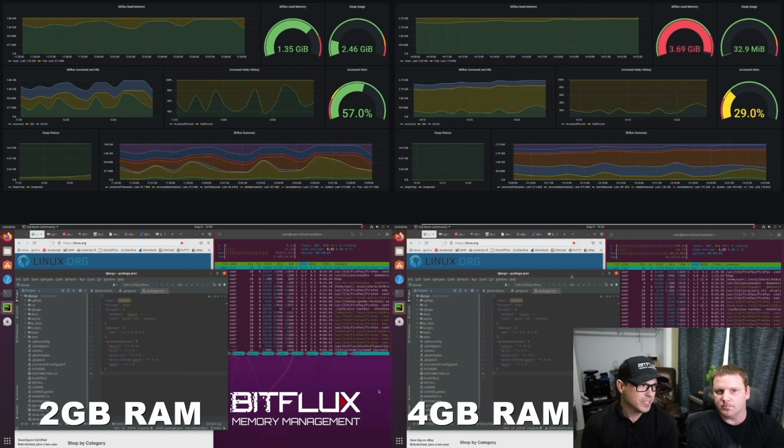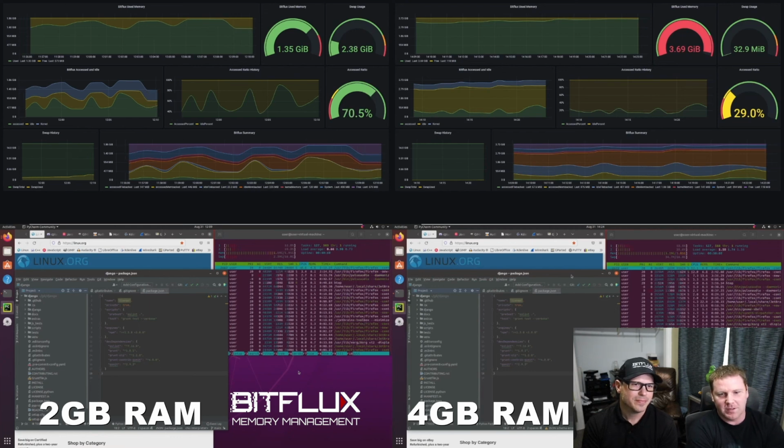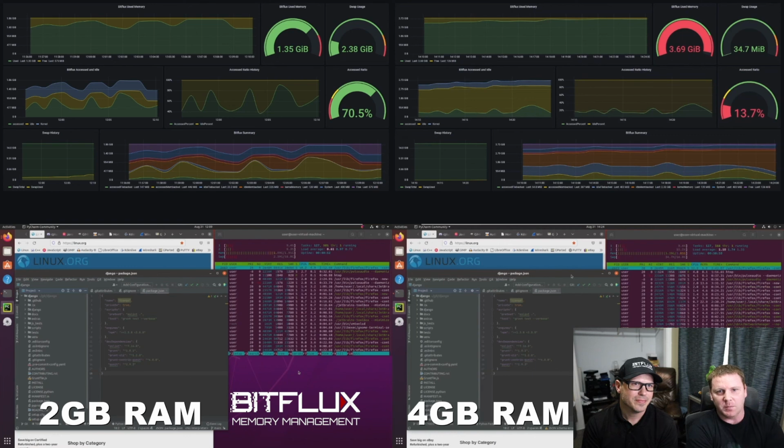And I ran this test for over an hour on Bitflux running on a constrained system. And it just keeps reclaiming. I keep opening things and it keeps reclaiming. And I'm just like, this is mesmerizing almost, I just want to keep going. I have to physically stop myself at an hour, but it's pretty interesting. Very compelling. So what this test suggests is that the memory you require is the memory that what you're doing in the foreground actually requires.